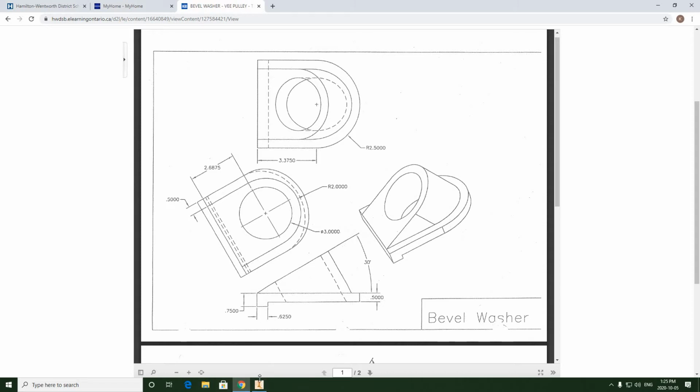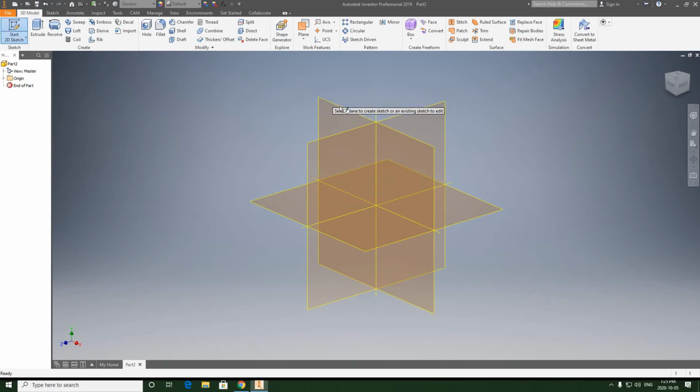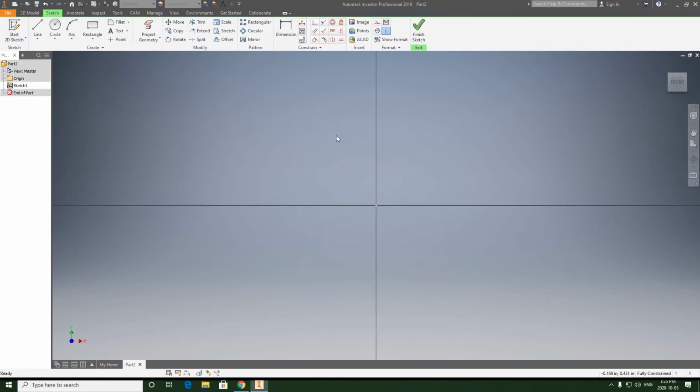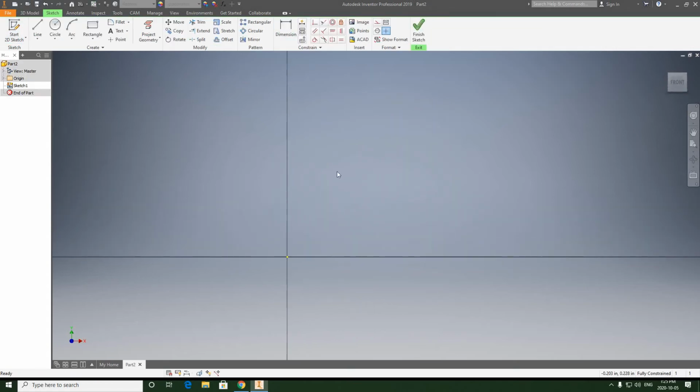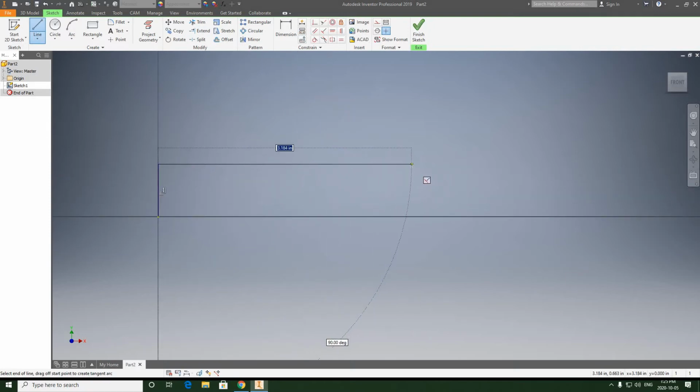To get started now, we're going to click into Inventor. I've already opened this up. I'm going to hit 2D Sketch, and I'm going to select the XY plane. And then I'm going to begin by sketching the front view of the base on this plane, right? So the XY plane gives me the front view. So I'm going to select Line, find 0, 0 at the origin, and I'm going to be coming up, and I'm just going to be making a sketch of that base.